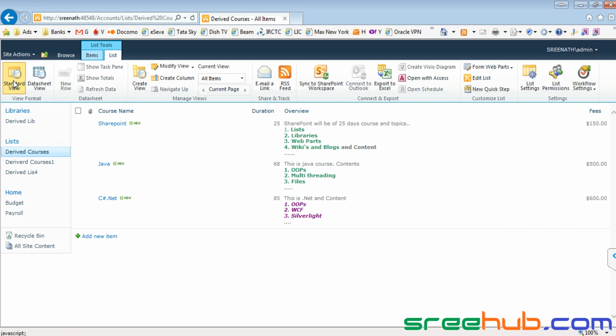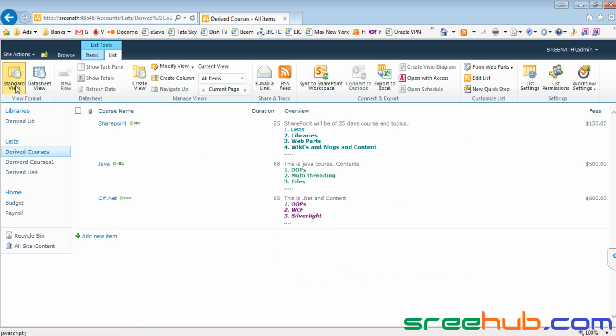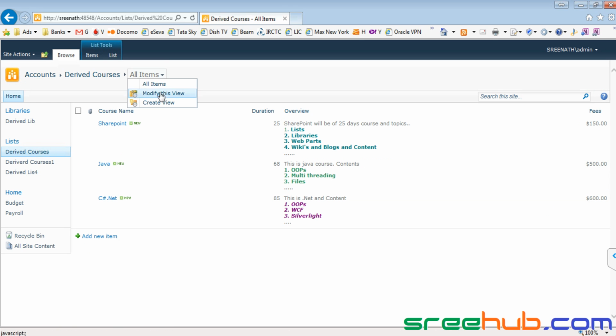Now in a standard view again, you can see whatever I've added here. Now again, if you want to make sure everything looks the same, again you can go back, edit item, select everything, right, and just select a color. Fine. So we have something called datasheet view, right? And we have seen something called create view. Create view is nothing but how many columns or what exactly you want to see, right? So that is nothing but create view. We have already seen it in here. Here you remember this create view. So that is the same as whatever we have, right?